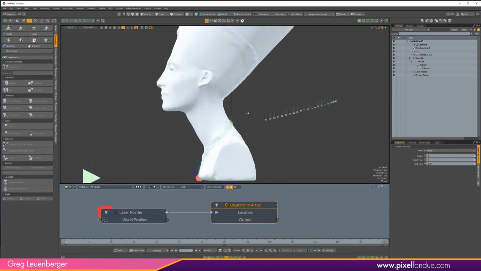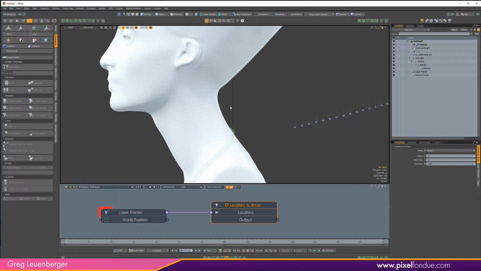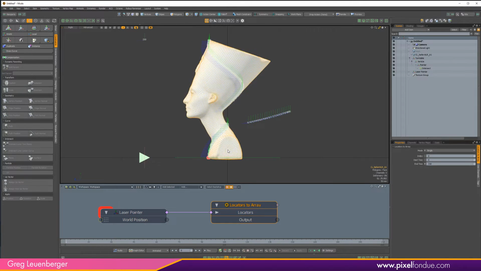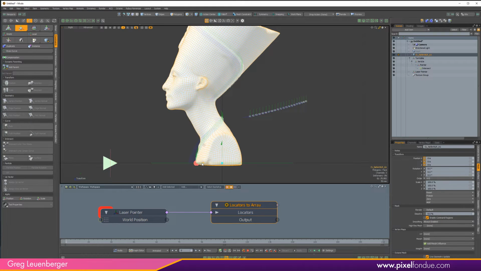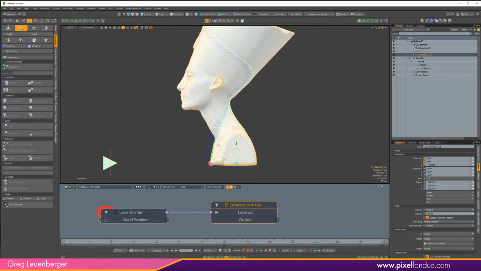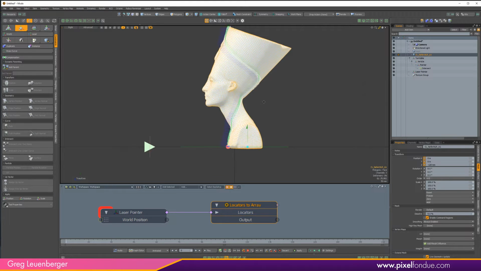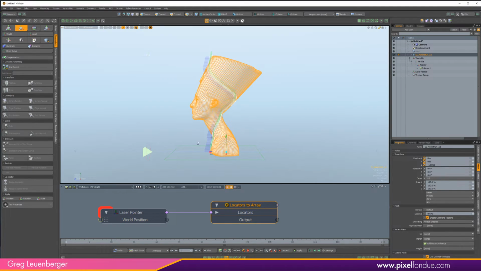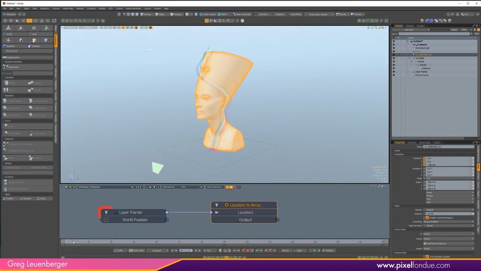And I think what's happening is, if I look at the y-axis or the side view here, I'm missing some geometry at the 0 position of the y-axis. So maybe if I just move Queen Nefertiti back a little bit and make sure that she's always got some geometry along that center line there, we should be good. Looks like I've got my line back. Okay, that looks pretty good.